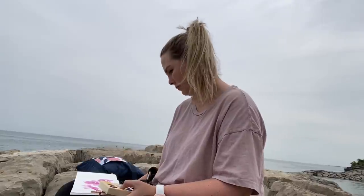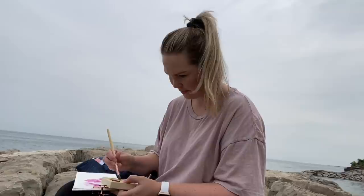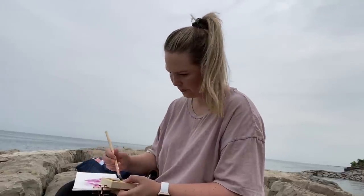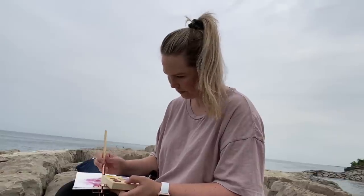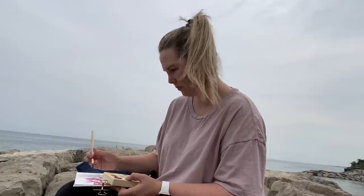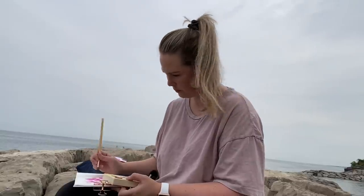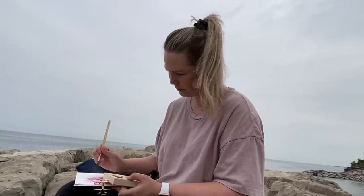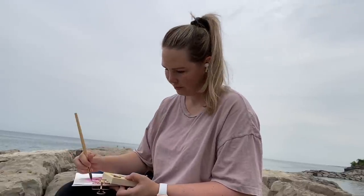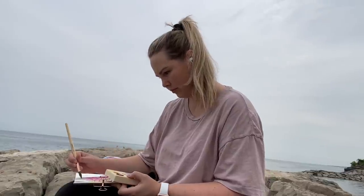I highly believe that anybody can do art. I love when people say there's not an artistic bone in my body — I assure you there is. Because really, all art is just pictures made up of shapes and color and lines. That's it. And there are artists that make millions of dollars for having simple dots on a page or lines, or pattern artists that make art of just the simplest little patterns, and they are artists as a living.